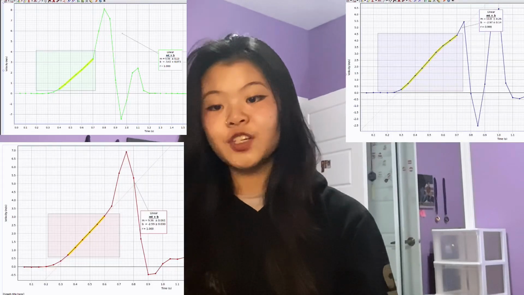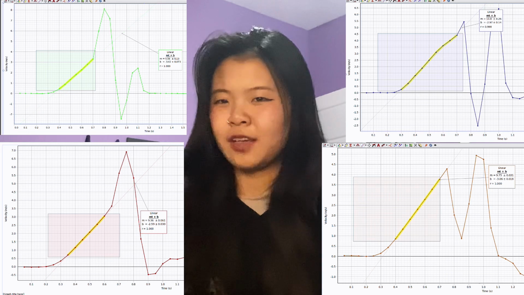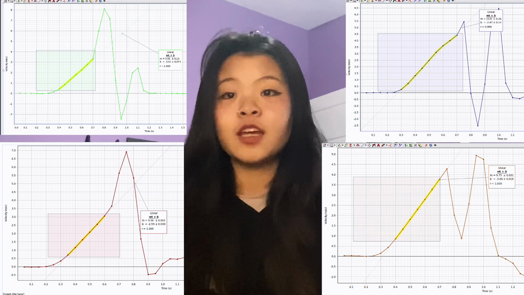We did 4 runs, starting off with 1 textbook and then adding another one in the next, and so on and so forth. On the velocity time graph, we took the slope of the graph where the books fell and found the slope using the linear function to see how close to 9.8 meters per second squared it was.